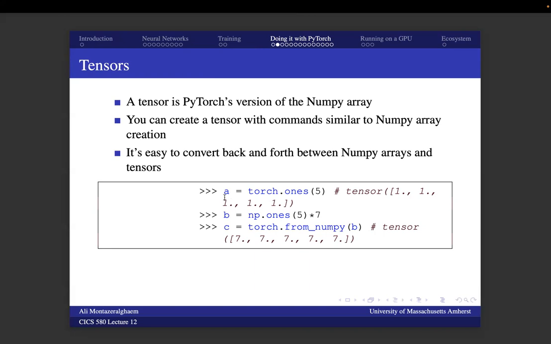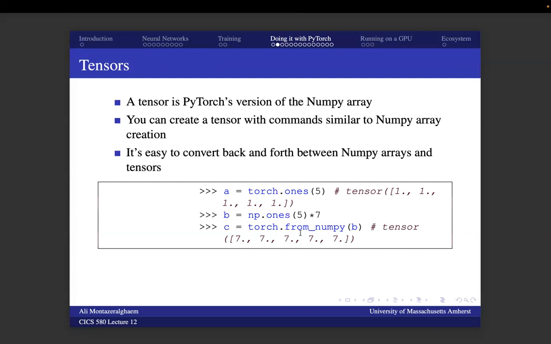So if you want to generate a single tensor, first you need to import torch, and you can call a function like the ones we have in NumPy, and pass the number of elements that we want in the output. This generates one tensor, and each element has a value of 1. And you can multiply that by 7 and then generate the output.